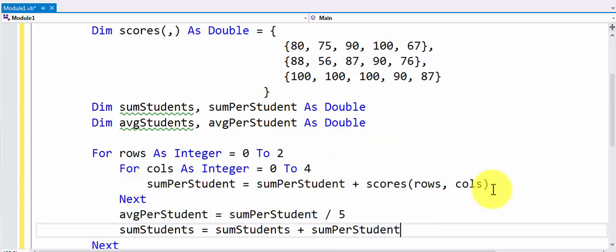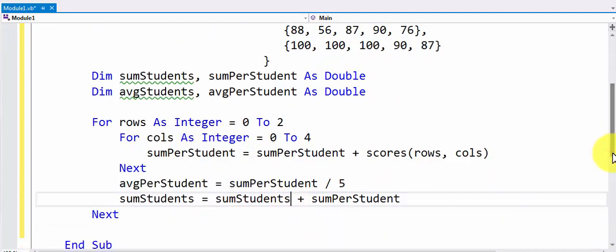So we are adding the sum of the student that we have just calculated to the accumulator, which is the sum of all the students. So every time we come out of the inner loop, we will have a sum of all the scores for a student. Then we're going to add that to an accumulator, which will be the sum for all the students.